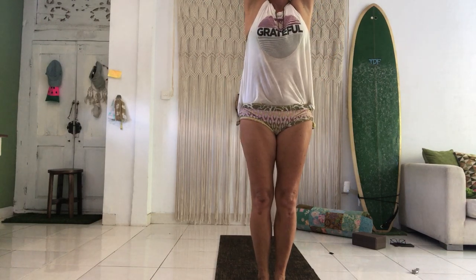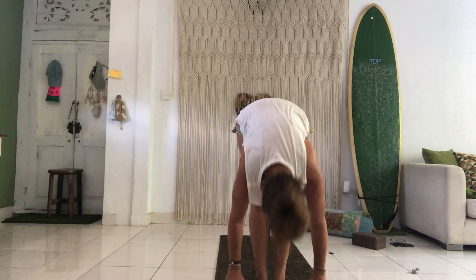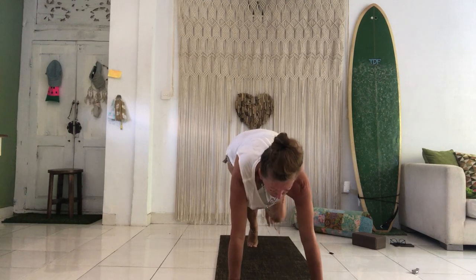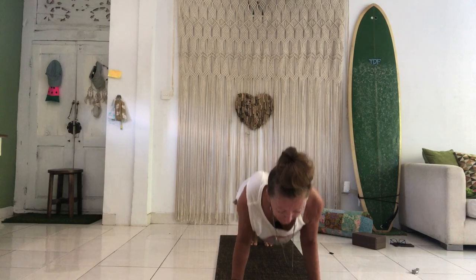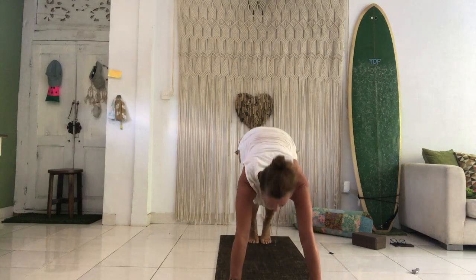Inhale. Exhale. Inhale. Flat back. Exhale, hands, palms, plant. Step to plank. Hold your plank. Chaturanga, variation two. Shift the body weight forward. Exhale. Inhale, Urdhva Mukha. Exhale, Adho Mukha, press back.